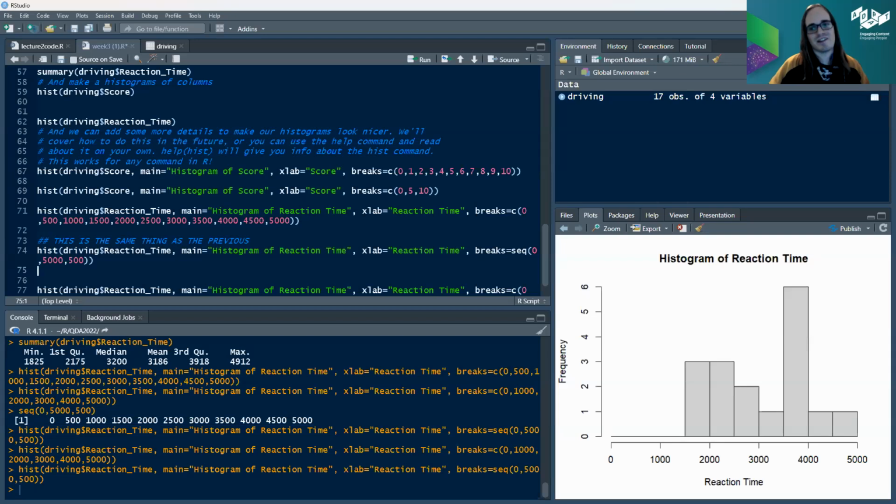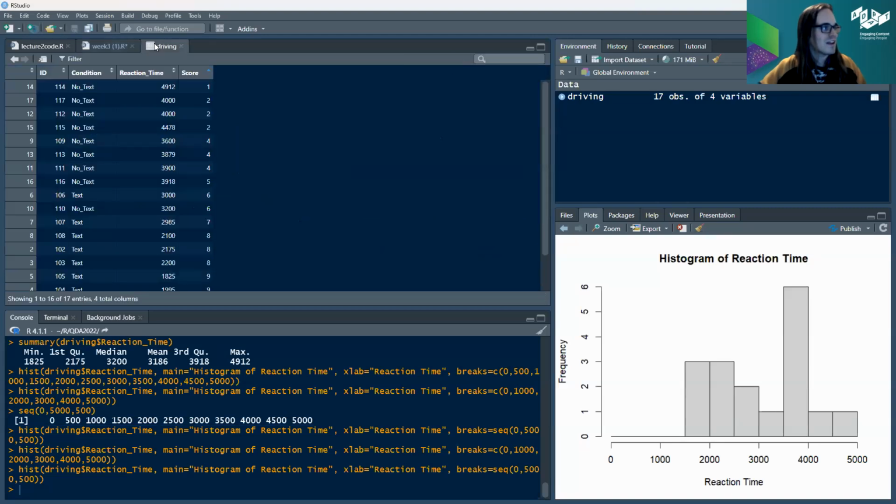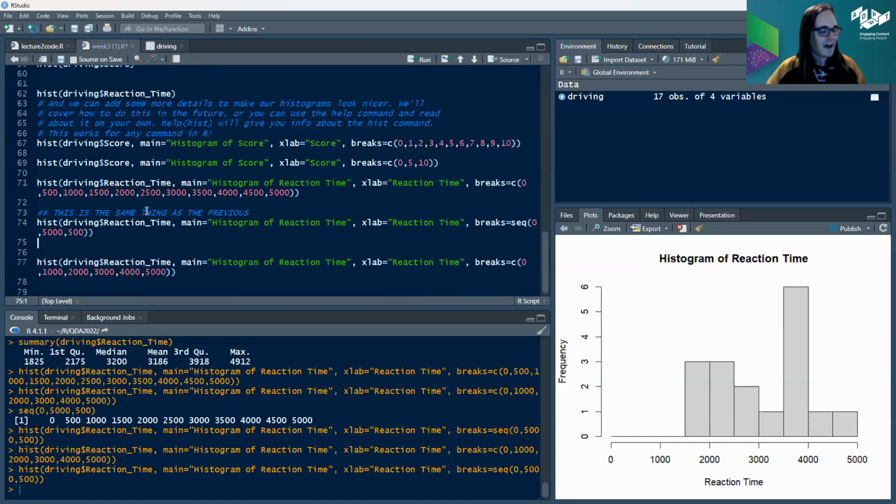I didn't see any guesses. The reason that this data is probably not normally distributed is, so that's a description. There's no appropriate bell curve. That's how I know it's not normally distributed. But the cause for that lack of normalcy is because there's two different conditions. So I'm not sampling from the same population. I'm sampling in one case from a population of drivers who are texting, and in the other case from the population of drivers who are not texting. So when I combine their data, when I look at it all together, I don't get a normal distribution because I have two different populations.